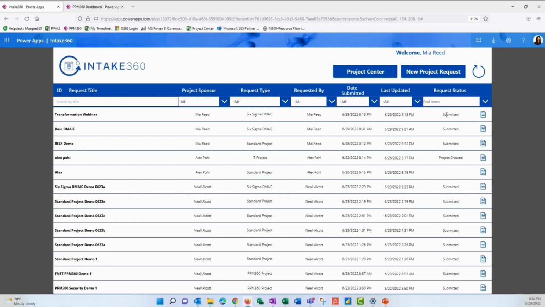This approval process is also something that looks different for each of our different customers. And in this demo environment that we're looking at today, we have a very simple approval process set up. There's just going to be one approval stage, and I'm going to be the approver for the one that we submitted. There are a couple of different ways that the approval works. What I'll show you in a few minutes is that I'll have a request for me to approve that comes through over email. I'll also have a version that shows up in Microsoft Teams. So both of those show up simultaneously.